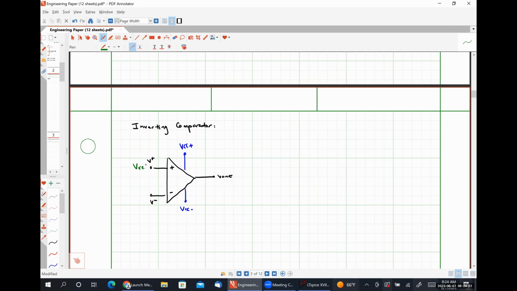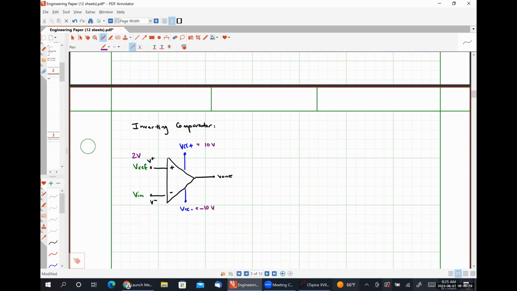Here is where we're going to apply our reference voltage. Here is where we're going to apply our input voltage. And what we should see, using the same values as before. So let's call our reference voltage 2 volts, VCC plus as 10, VCC minus as negative 10 volts.